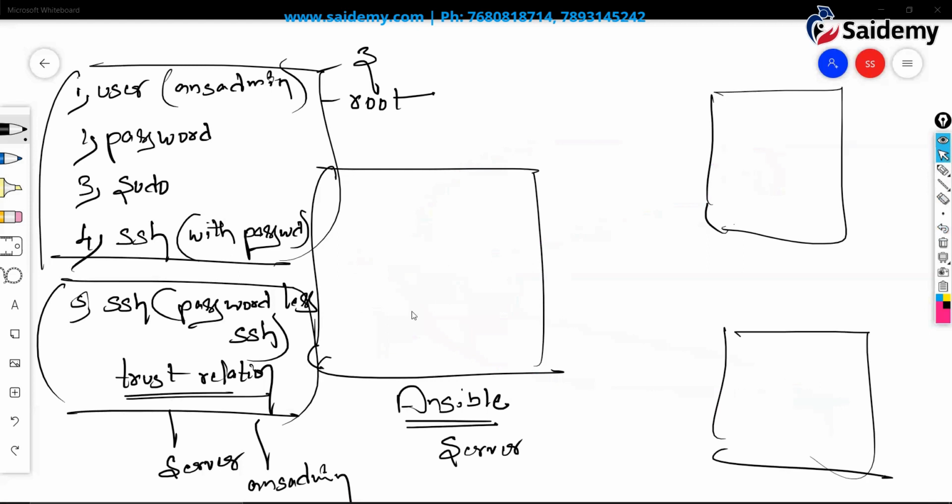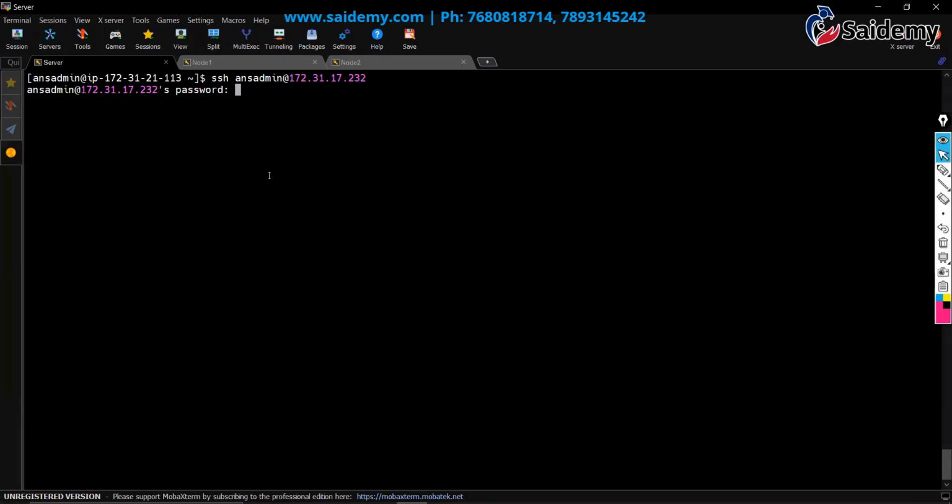So let's do it now. First let's generate these keys. That too only in the server, guys, only in the server, as the admin user. Now let's generate keys. You know how to generate: ssh-keygen.